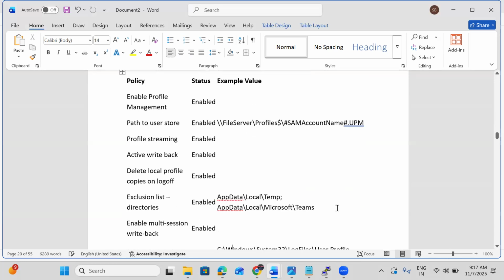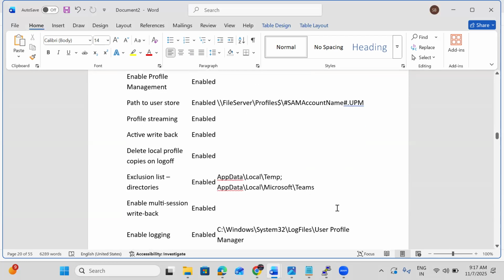So all these policies we should say we have enabled in our environment. We have enabled the profile management and the path to the user path. Definitely we need to specify this path, and the file level permission should be there. The profile streaming should be enabled, active write back should be enabled, and delete the local profile copies on log off.